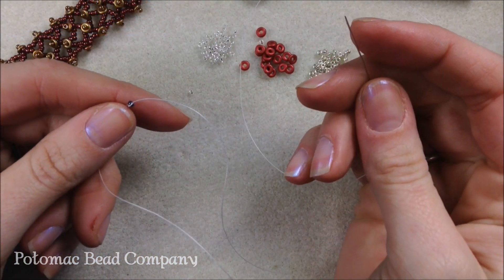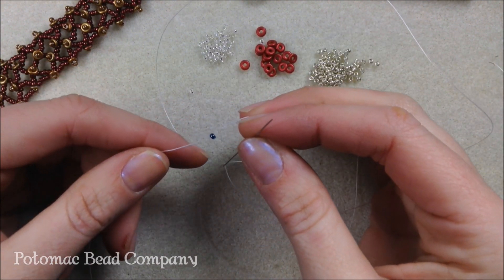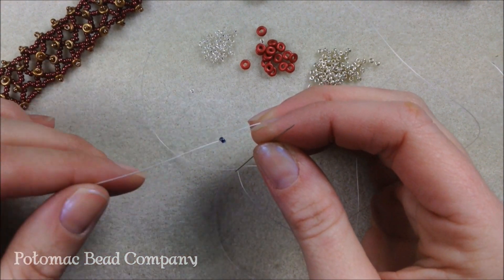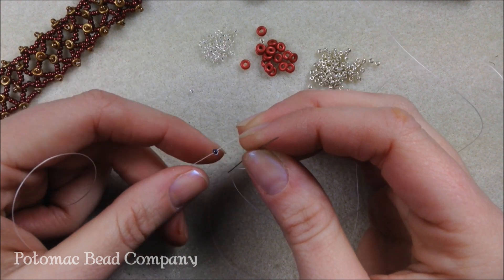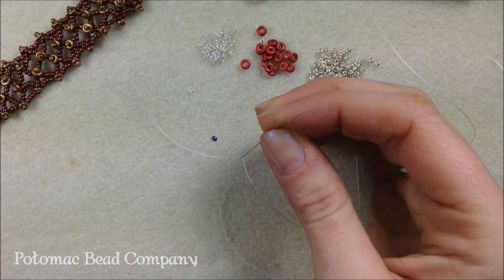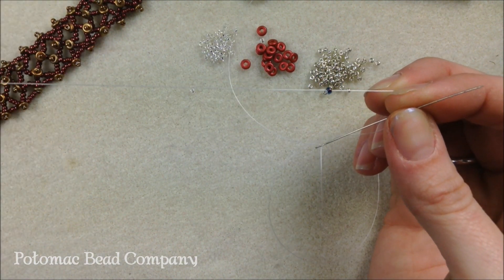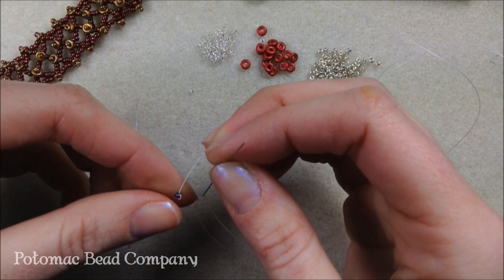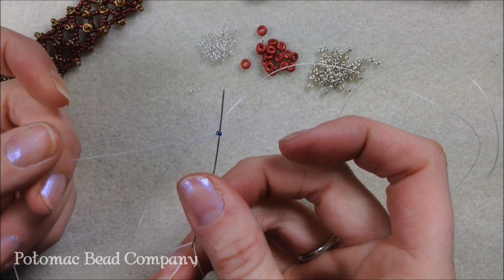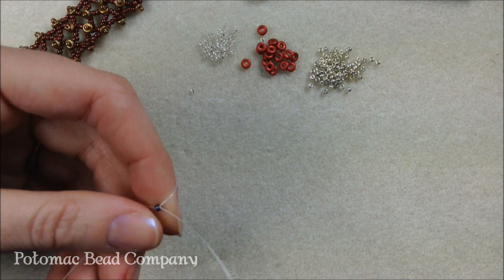The first thing I've done is cut my beading thread and threaded my needle. I cut five feet of beading thread and I'll probably need to add a little more to make a 7 or 7¼ inch bracelet. I'm picking up a bead of a different color — a violet 11 O-seed bead — as my stop bead, leaving about 10 inches of tail. For the stop bead, go up through your bead away from your tail towards the long thread, and do that two times.